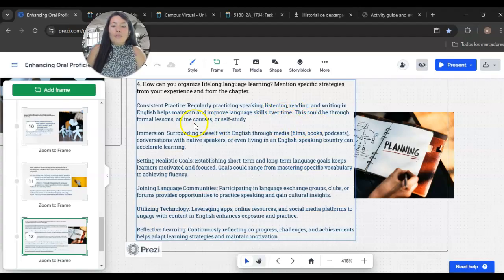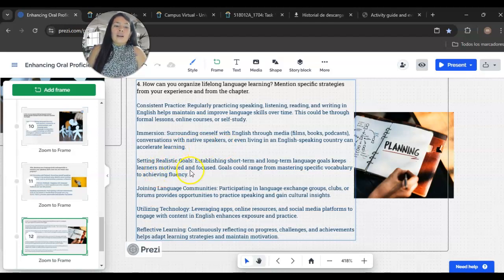This could be through formal lessons, online courses, or self-study. Immersion: surrounding oneself with English through media, books, films, podcasts, conversations with native speakers, or even linguists in English-speaking countries can accelerate learning.